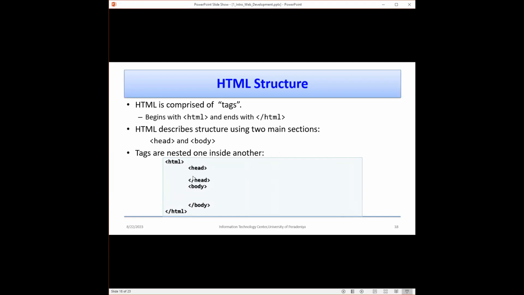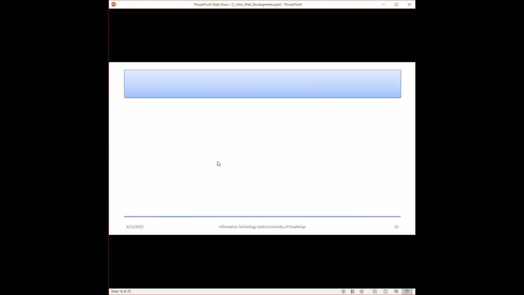In between the opening and closing head tag, we cannot open another tag which is closed after the head tag. Once you open the head tag, there should be a properly closing tag. If you start another tag between these two, we have to close that tag before closing the head tag. That's what we call nested. For example, after the opening head tag, if you start another tag, say title, then before the head tag closes, we have to close the title tag. That is called nested. So let's see examples.